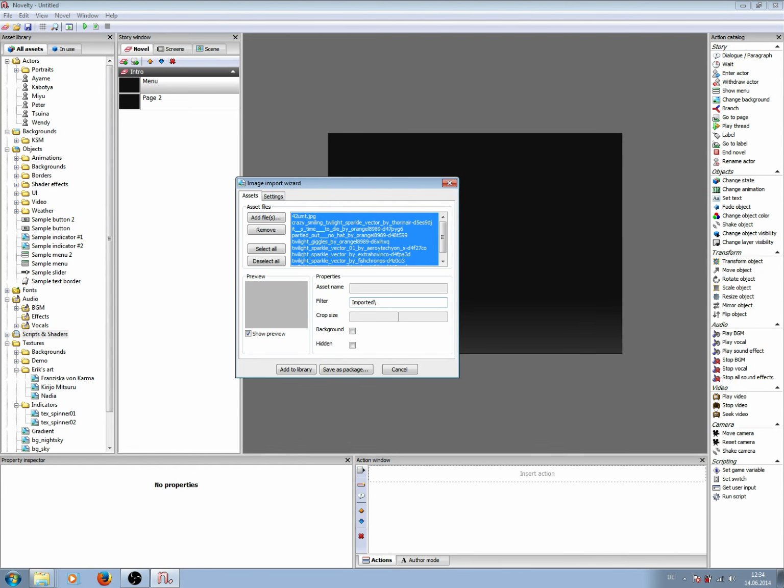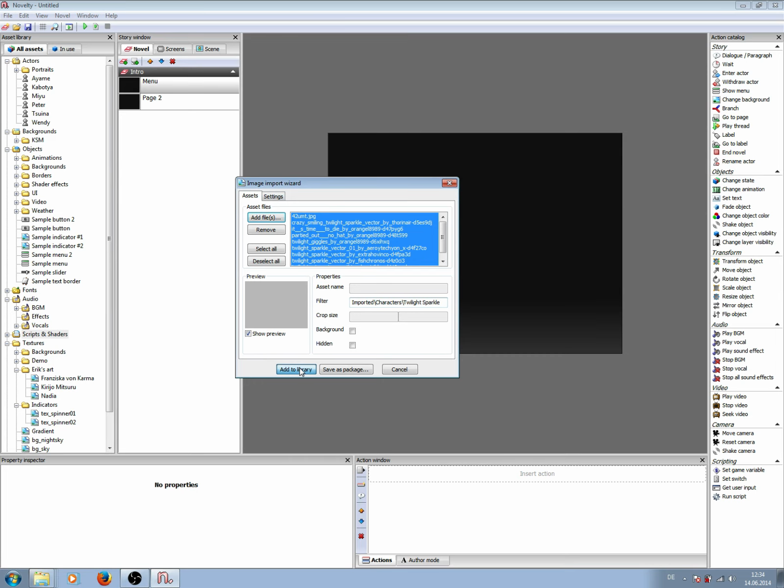Here you see it has filter imported. I'll put a backslash on there and say characters backslash Twilight Sparkle. If I did not do that, it would just put everything into the imported folder. That is, if you only have one character and no background images, then that's no problem. But I do that because it's better sorted that way. You won't have to search for everything from like a few thousand images, and I know what I'm talking about.